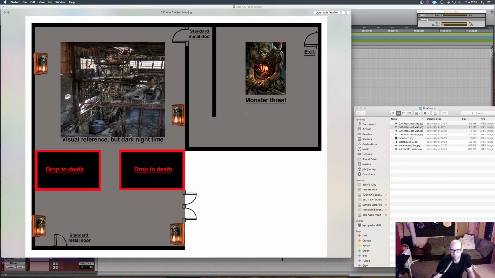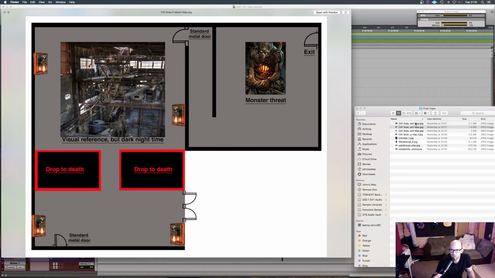You go in, say, hello monster, oh dear, and run away and try to get him to chase you around the level and lose him somewhere here, maybe go out, hide, and then run back and you have to get back. So it just meant I didn't have to create weapons and battle sounds and all sorts of things like that. Yeah, there was one more level out here, just out the door.